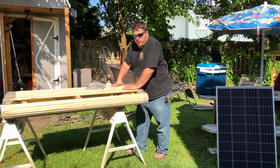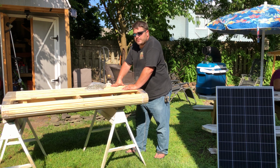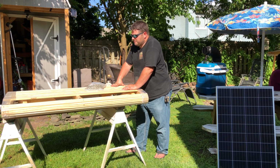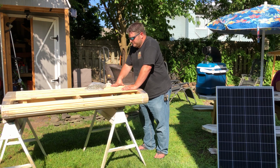Now we don't have a porch, so part of this whole project, or part two of this project, is going to be building a frame to hold this thing up so that we have a freestanding swing. For now, let's unstrap this and put it together.